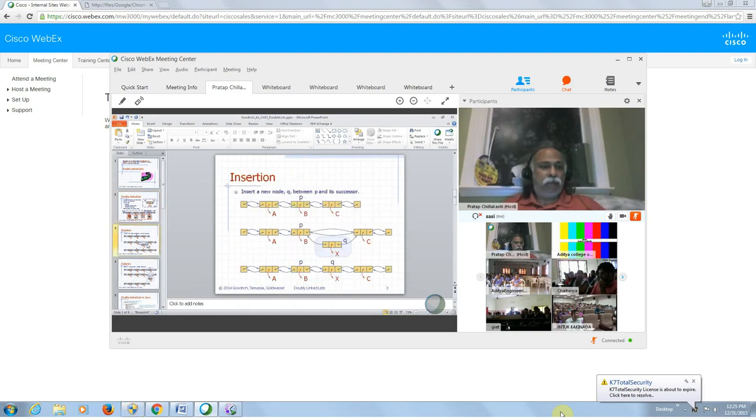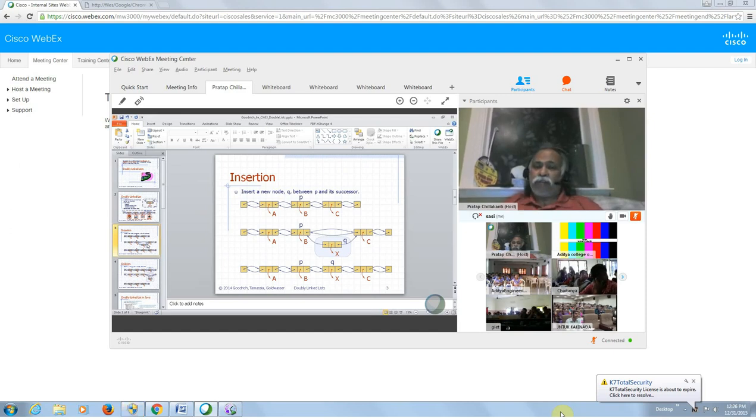Now you can see the same thing. When we have a data structure, by now the modus operandi for us is: how do we insert an element? What is the algorithm to insert an element? What is the algorithm to delete an element? And what is the process to update something?